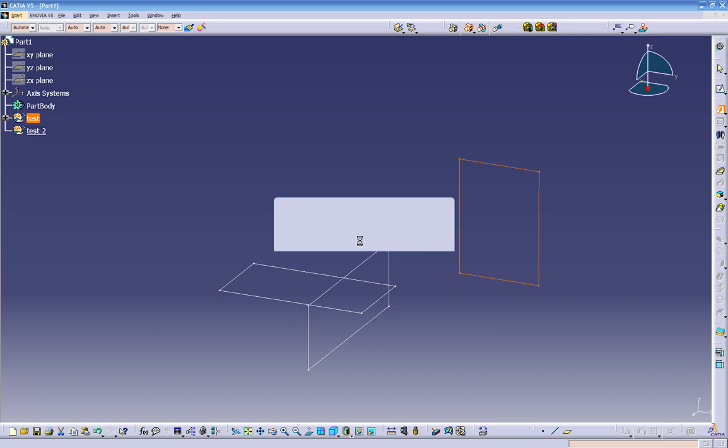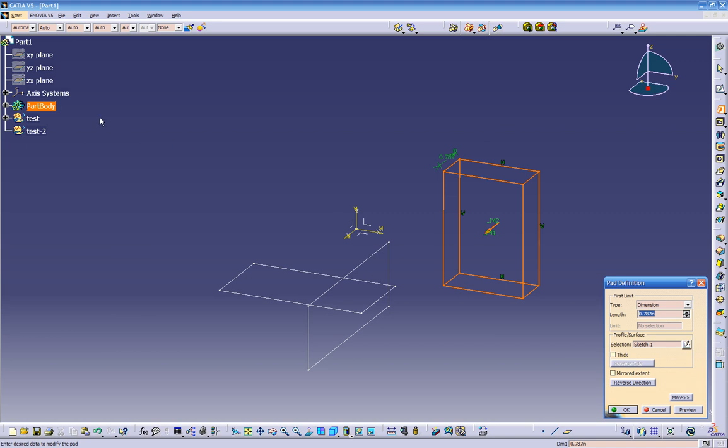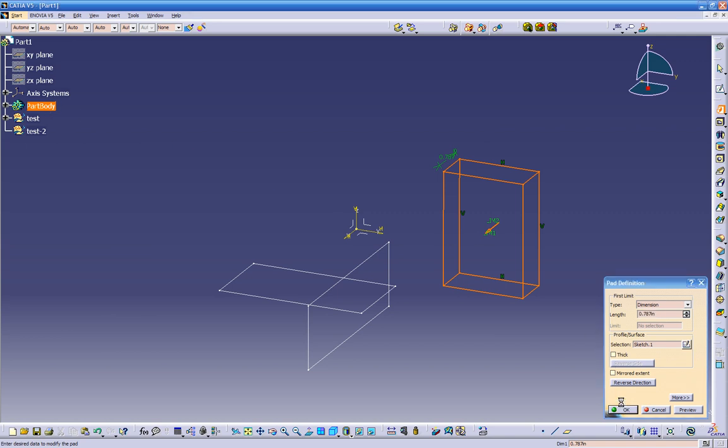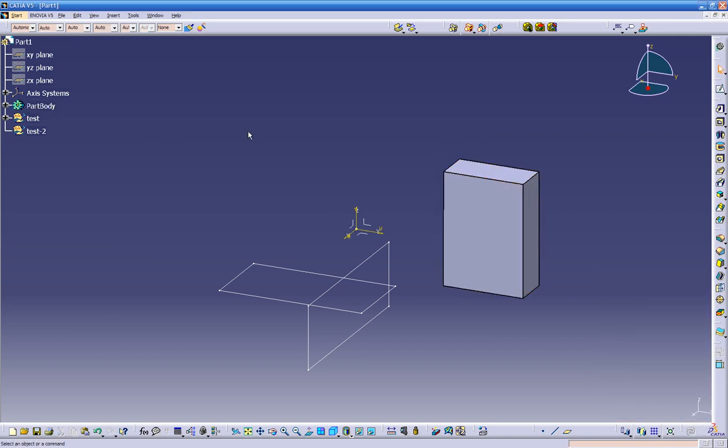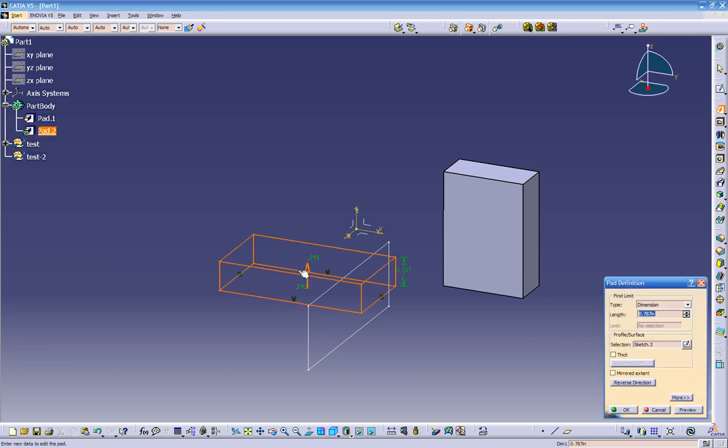So we click OK, and automatically it made our part body, even though it's not the default. So we always have to make sure we have our part body defined in work object. Now if you try to create another pad, you don't get the error anymore because our part body is already defined.